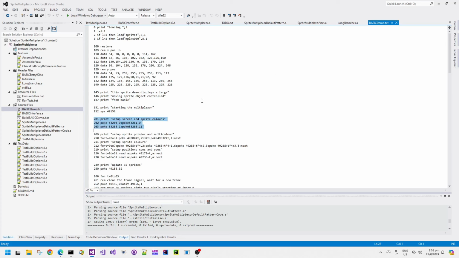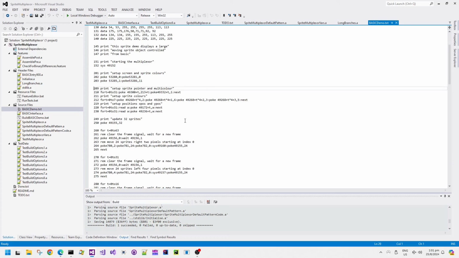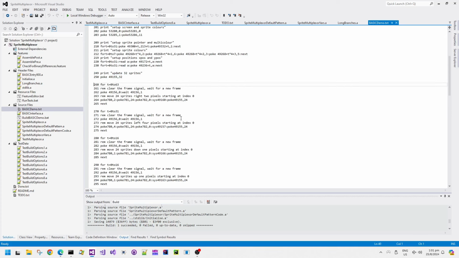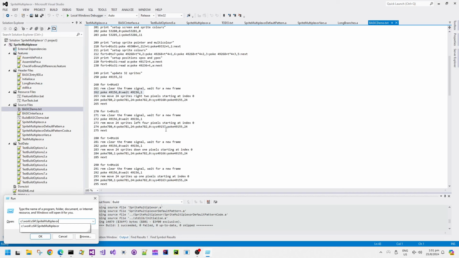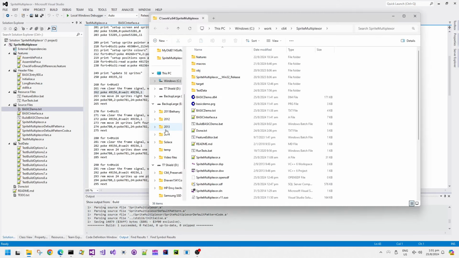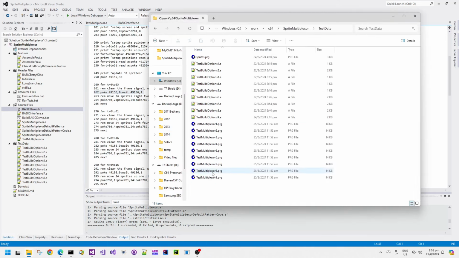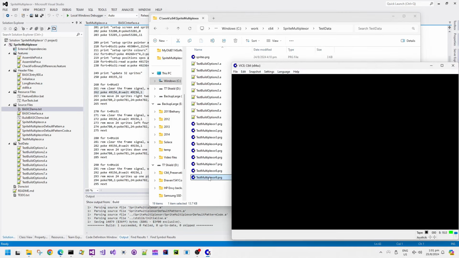You basically call into the multiplexer with SYS, and you use POKE statements to poke X and Y sprite coordinates, the color, the sprite definition, and whether or not you want multicolor bits to be enabled, or the hardware horizontal or vertical expansion, or the priority.